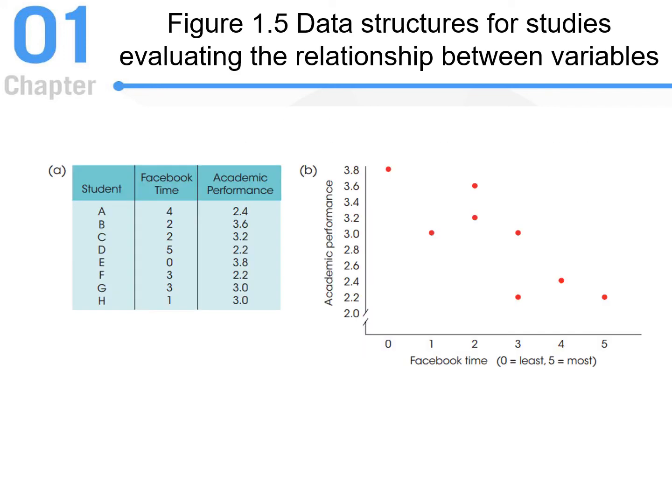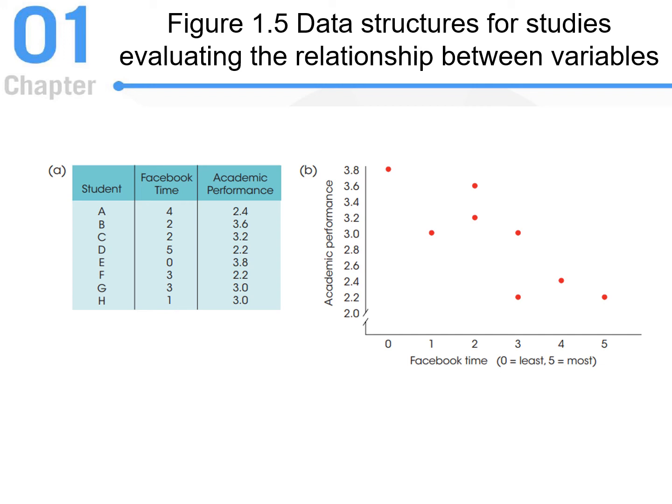Here's an example of correlation. You see you have 1, 2, 3, 4, 5, 6, 7, 8 students. And we're looking at Facebook usage and academic performance. This is always one of my favorite examples to look at, although now you're saying Facebook is for old people. Well, probably now, but it's been studied a lot, Facebook. Same thing with Instagram or Snapchat, or the number of times you're doing the, what is this other one that everyone does now? The one where you make the videos.